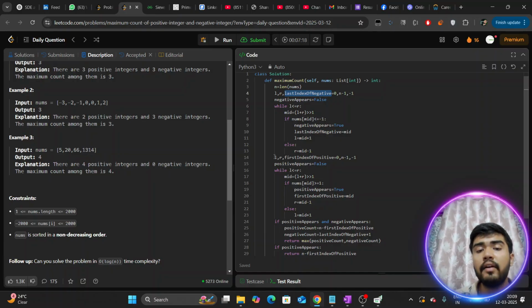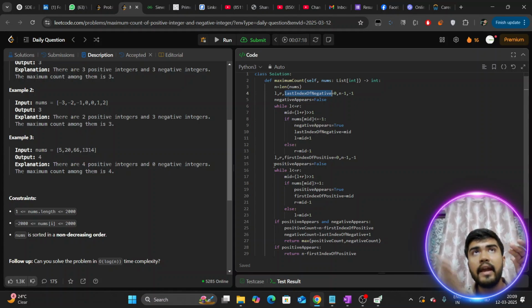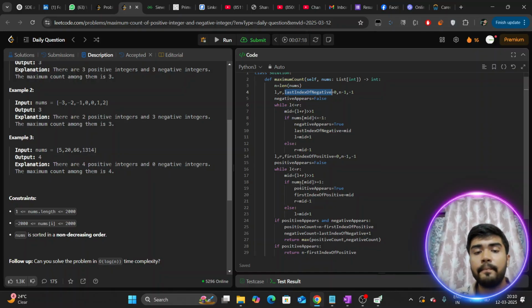So I am just going to iterate over the code. If you do not understand any part, then leave a comment. I will be happy to help you in the comments, or if needed, we can connect also, if you have any doubt on the positive part. But if you understand the negative part, it is just a copy paste of code. There is nothing, you just have to change the condition, either less than or greater than, or vice versa, like this.